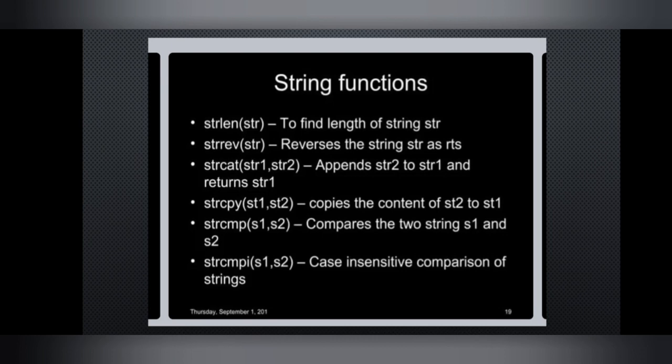Here we have the string functions. strlen finds the length of the string. strrev reverses the string, for example as "rts". strcat of string 1 and string 2 appends, or concatenates, string 2 to string 1 and returns string 1. strcpy copies the content of string 2 to string 1. strcmp compares the two strings s1 and s2. And strcmpi is the case-insensitive comparison of strings.